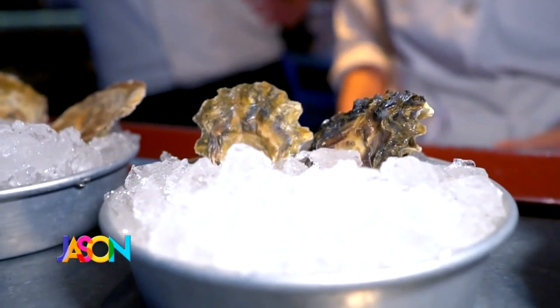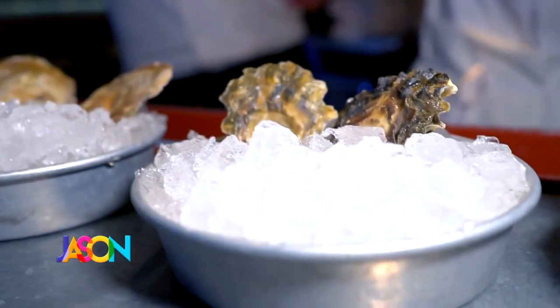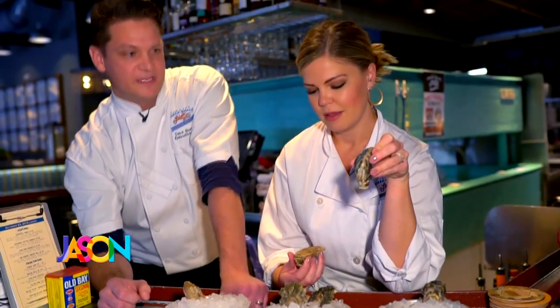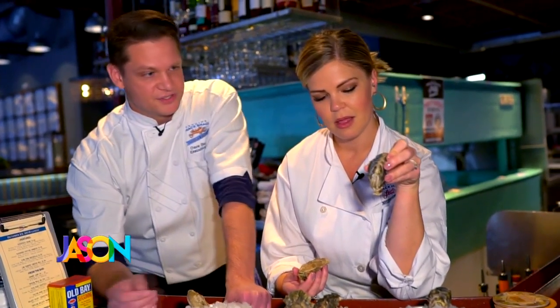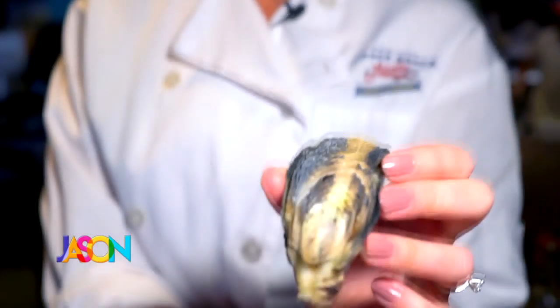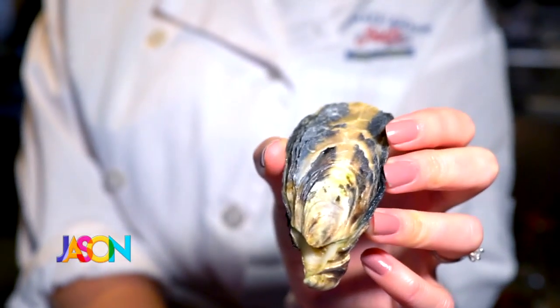So they get their flavor from their liquor. Can I just ask you why this one looks kind of like brussels sprouts? It's got those concentric circles the way brussels sprouts would have the leaves. Those are actually almost like tree rings — that's about a three or four year old oyster. You can kind of see each of those rings as the cold seasons come and go; they form those tough rings around them.